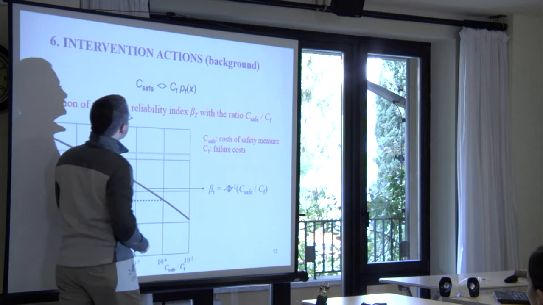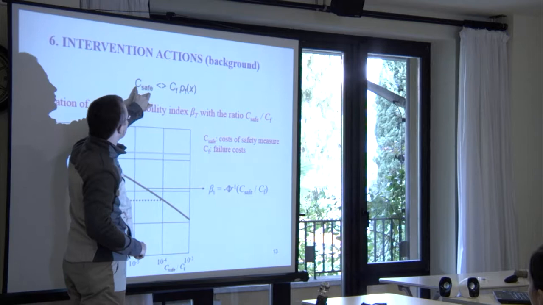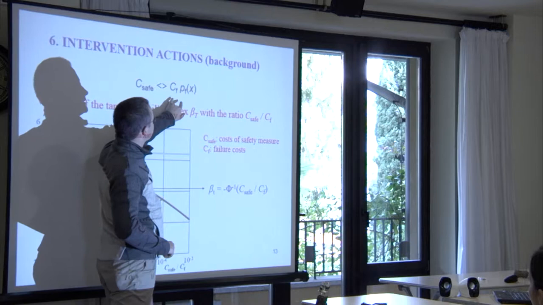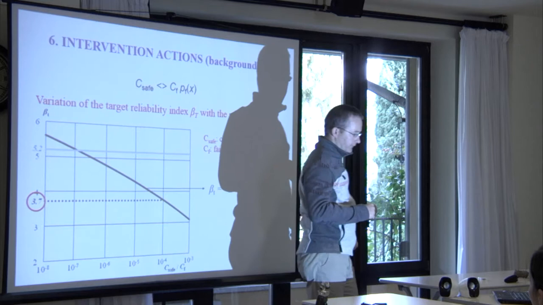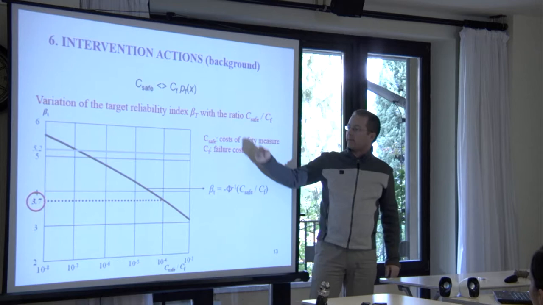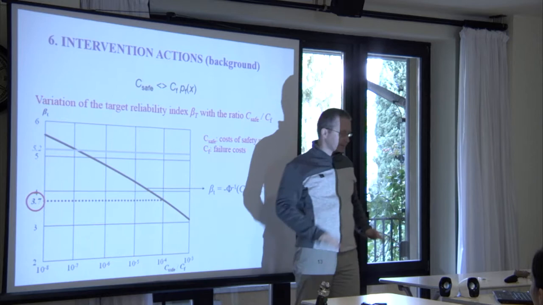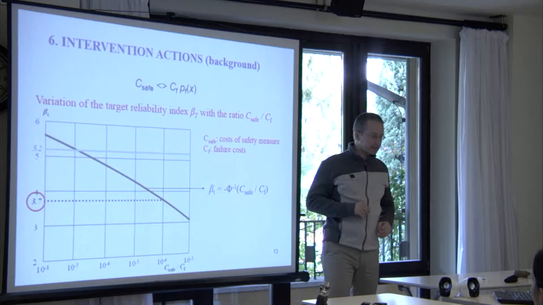So we compared the cost of, and let's now focus on cleaning of the roof, the cost of cleaning of the roof, and we compared this with fail consequences, so we know what happens if the structure fails, multiplied by the probability of failure specified for the observed snow load. So this fail probability is already dependent on the outcome of measurement. And by comparing these, we found some threshold. So this threshold means that if the snow load exceeds this value, you should take some action.